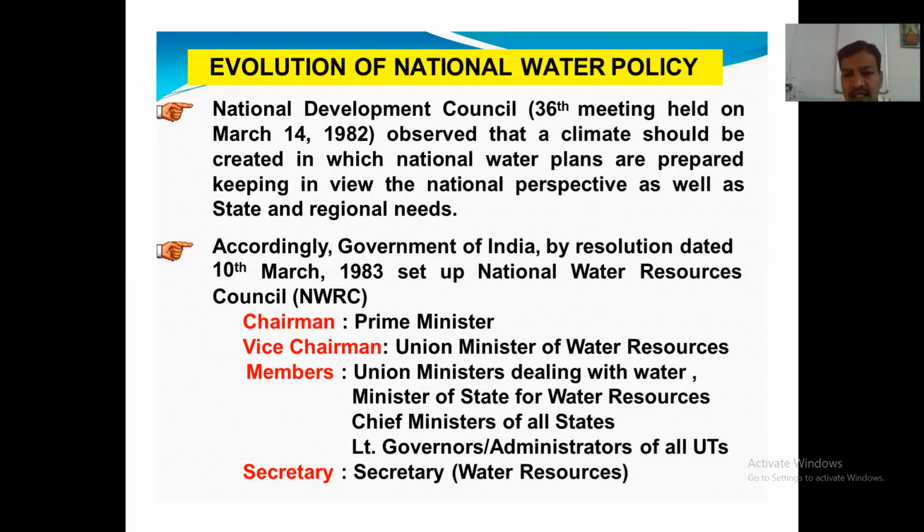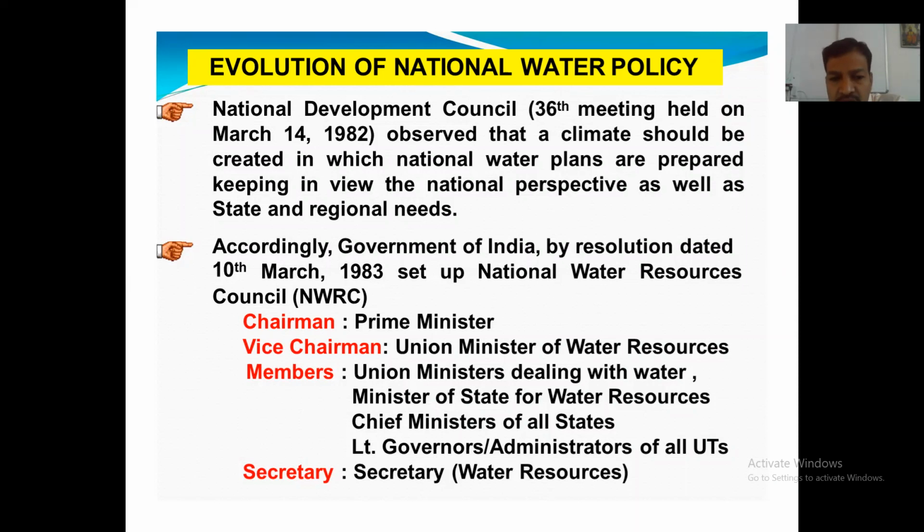So it was observed that a climate should be created in which national water plans are prepared, keeping in view the national perspective as well as state and regional needs. From the national perspective, economic development, by considering the state and regional needs of water requirement, these national water plans have to be made. They decided this in the council meeting in the year 1982.